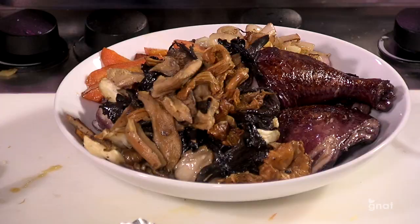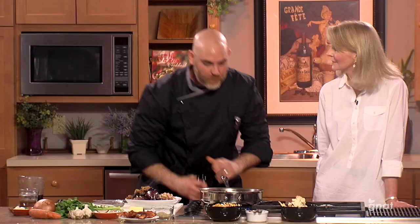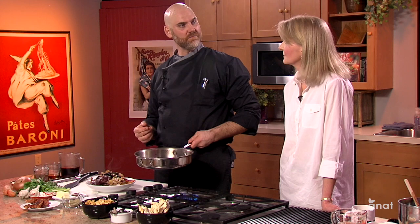These are good mushrooms. So what got you into mushroom foraging? Well, when I was in my mid-20s going to culinary school, my stepdad gave me a really great field guide to North American mushrooms by the National Audubon Society. And I was intrigued. So I just, through the years, slowly learned. I found some mentors and I learned more. And all right, we're almost done.